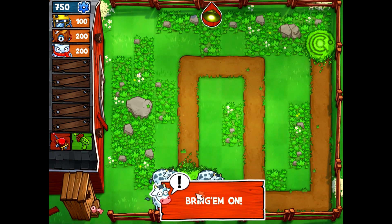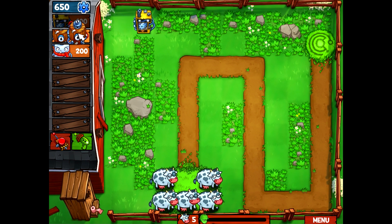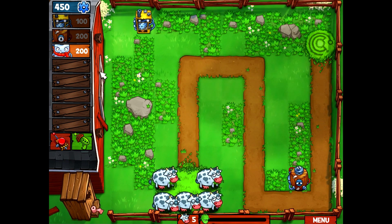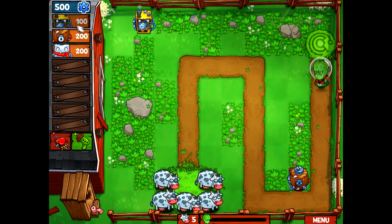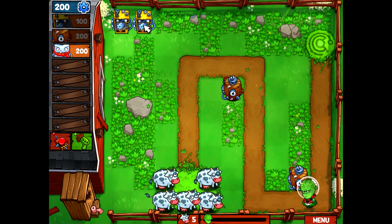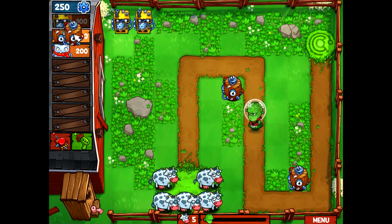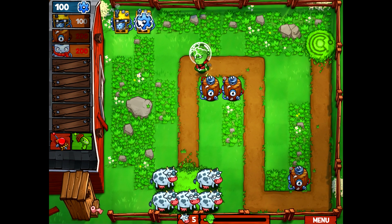Let's bring them on - are we ready? Yeah, we're definitely ready. We'll build up here and just start placing those straight away. Why is there grass right there? It's a nuisance. We'll place another one there - that worked so well last time. And I have to remember to put my machine guns up here this time.